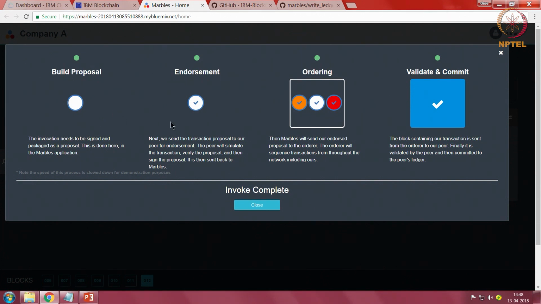Once the client has collected enough endorsements, it can then submit it to ordering. So the ordering service might get such requests from multiple clients. It will order those transactions and it will say, okay, these transactions have to be now committed into a block. And then each peer, once they get the block from the orderer, will validate these transactions, make sure there's no double spending, make sure there are no errors, and then commit the transactions. So that's the process itself. So it tells you what's really happening in the back end when you do any one of these transactions.